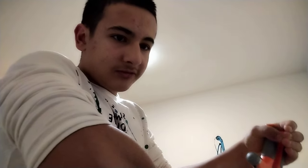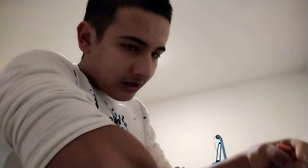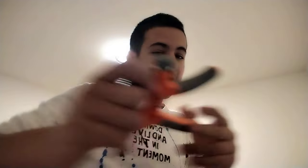And just like this, contract, full extension, full contraction, full extension, full range of motion, because we don't need that much strength in the hand, because we are not trying to use these muscles.